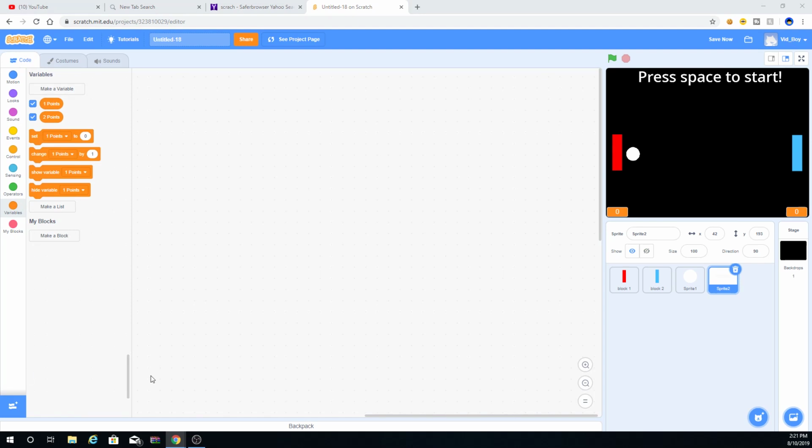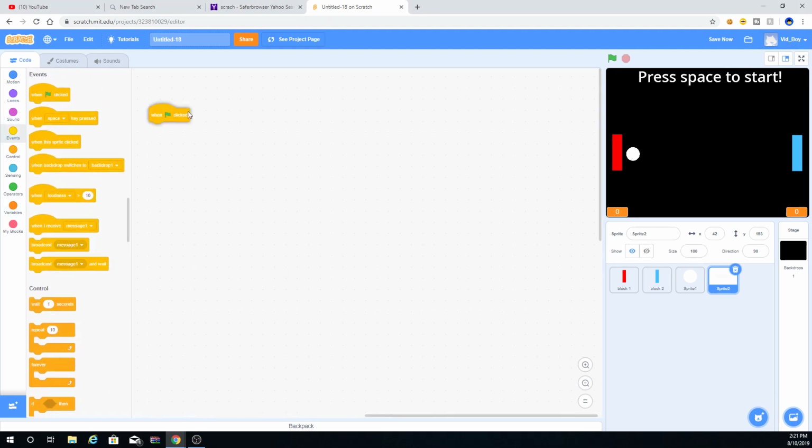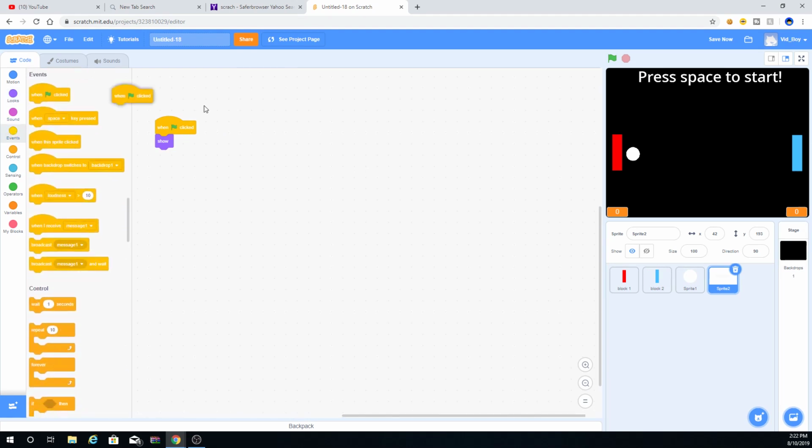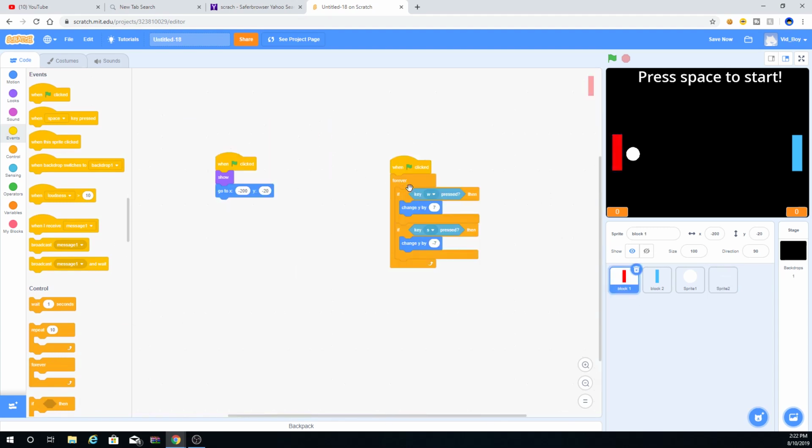All right. So I think we should be doing an event. When green flag clicked, show. So if we click this green flag, we want to show this text. And we're going to add a forever block. The forever means keep doing this, keep on doing this, just like block one, we have forever. Put the if stuff in the forever. So we want to keep on doing this. Don't stop it. That means keep moving it.